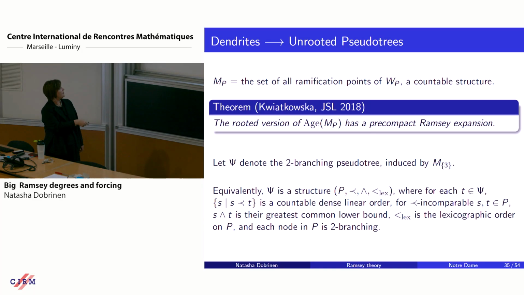And you can define it concretely in this way. So we have an order, we have a notion of down. We're going to have an unrooted tree, but you can think of the empty set as being a root in case you just aren't coloring it. And everywhere you look, it's 2 branching at every node, and it's like infinitely many copies of the rationals.